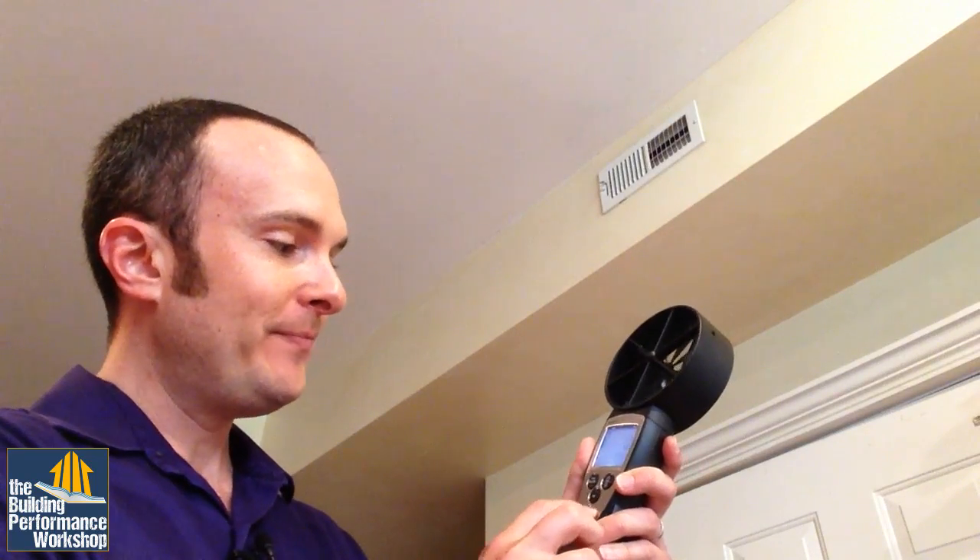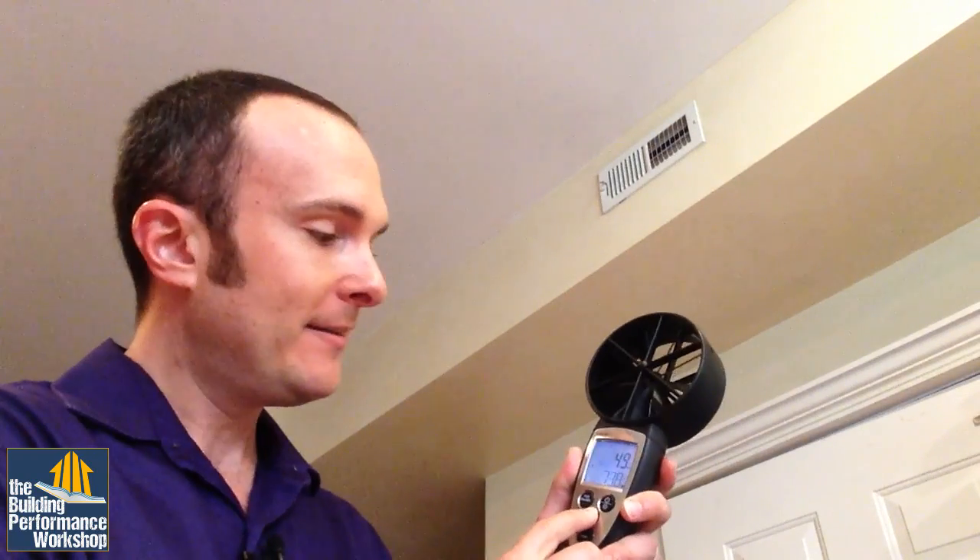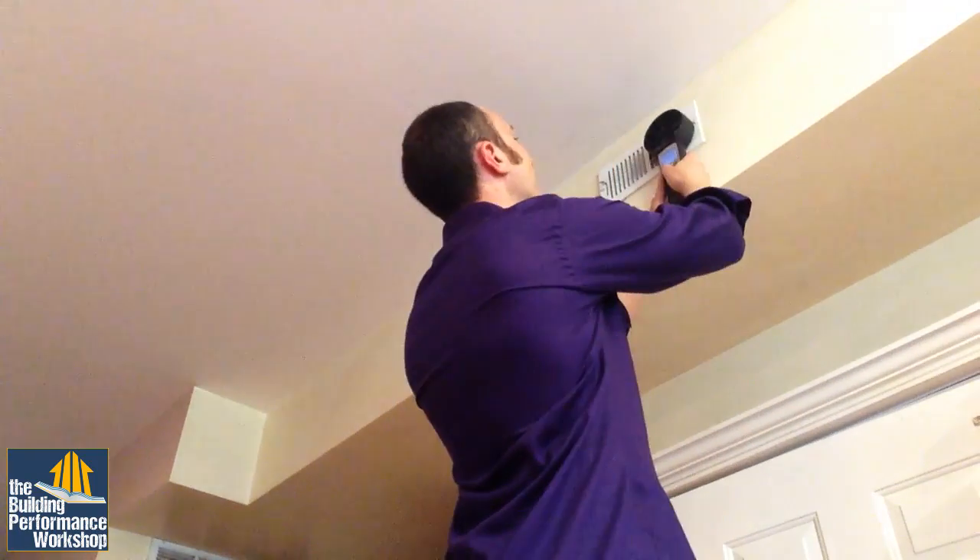Now that we've got the new K factor of 0.76 programmed into this guy, I can just select to view the CFM coming out of the register. And now I can just hold it up to that, take a timed mean just like before. And we have about 100 CFM coming out of that register. So now this is how you can start to combine multiple tools — and again, you don't need to own everything, but you need to know how to get access to it, because there's always a different way you can be testing.